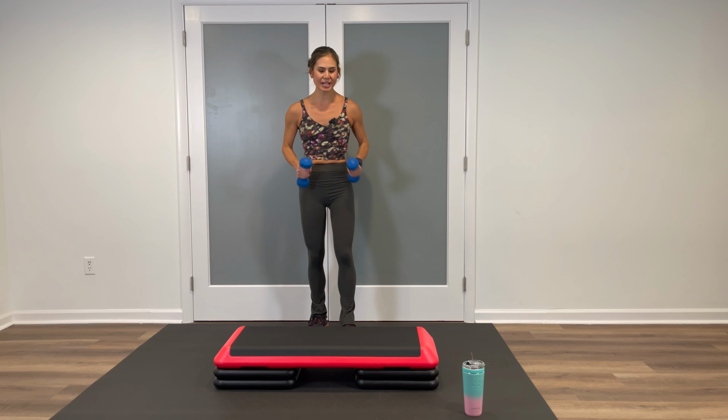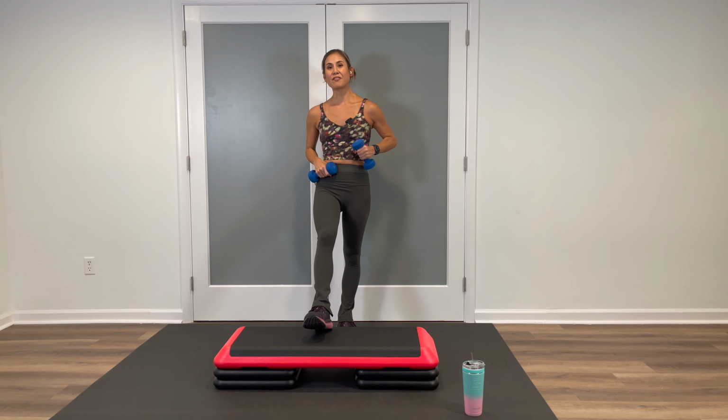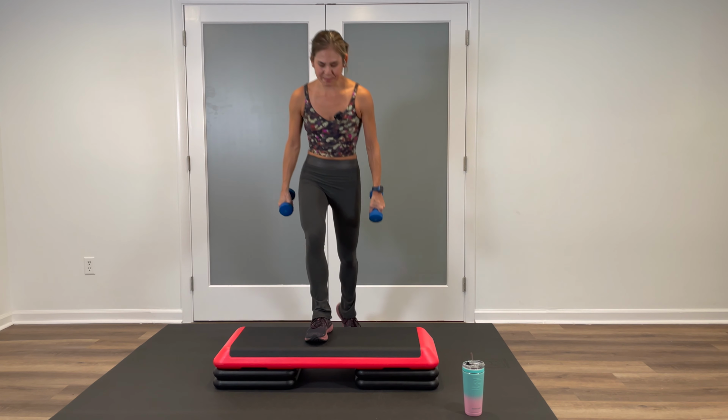We're doing a set of rows. Now for rows, we're gonna bend the knees, hinge forward, keep the back flat, and then row up and down, keeping the elbows tight. The difference today is you're gonna have the option to add some knee drives as well. We'll do it on one side, we'll reset, we'll do it on the other side. If you're not feeling the knee drives, stick with the rows, either standing on top of your bench or on the ground. Okay, take a moment, let's get in position.